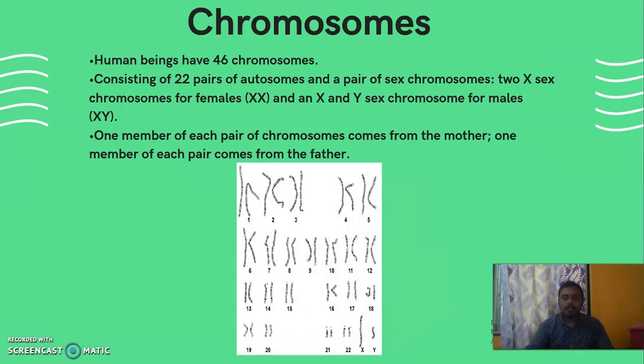From the mother you are always going to get only the X chromosome, because females contain X and X. So the male, that is the father, is the determining person: based on which chromosome the father transfers, the baby is going to be either a male or a female. So a chromosome is basically the package of your genes, and all these genes are comprised in a small compact structure called a chromosome, and each chromosome has different functions in your body.